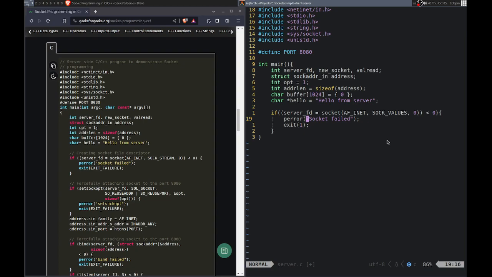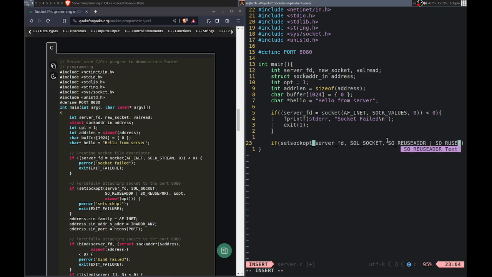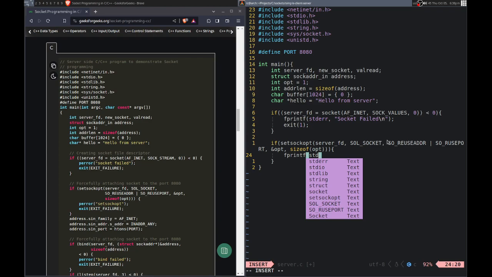Alright, I'm gonna change this actually. Socket failed. If setsockopt, server fd, SOL_SOCKET, we use address, we use port, sizeof opt. Same thing.